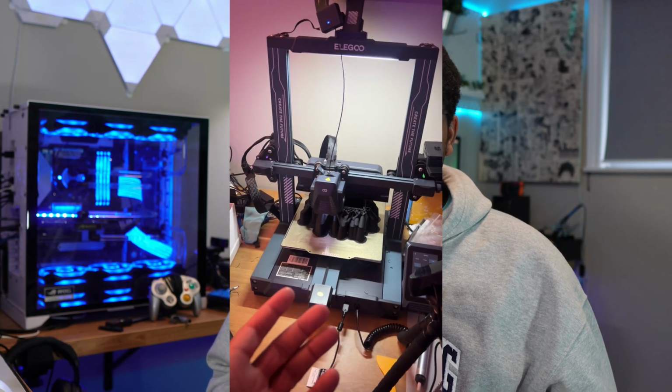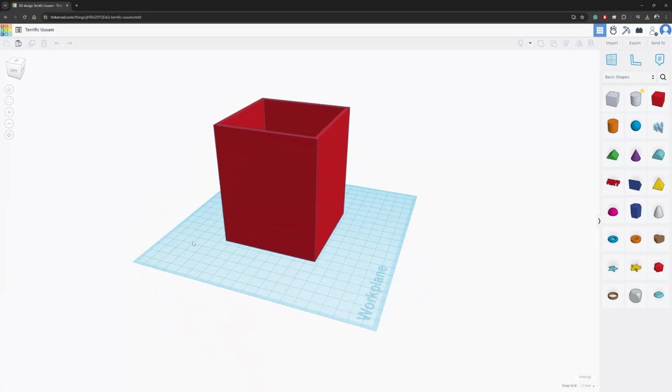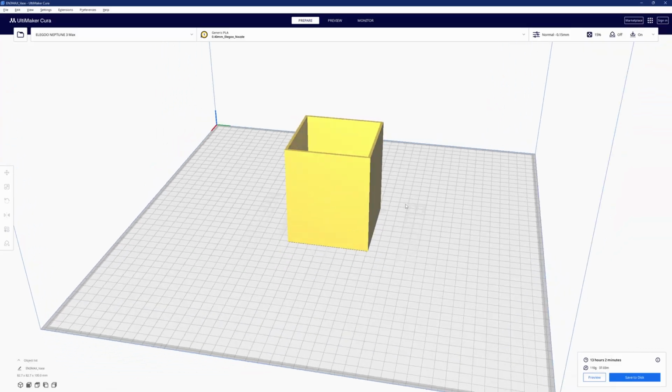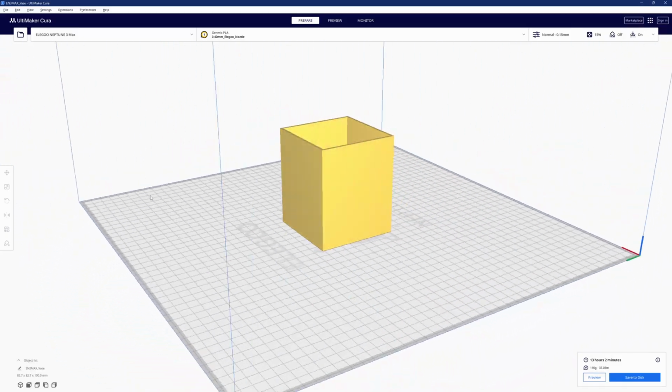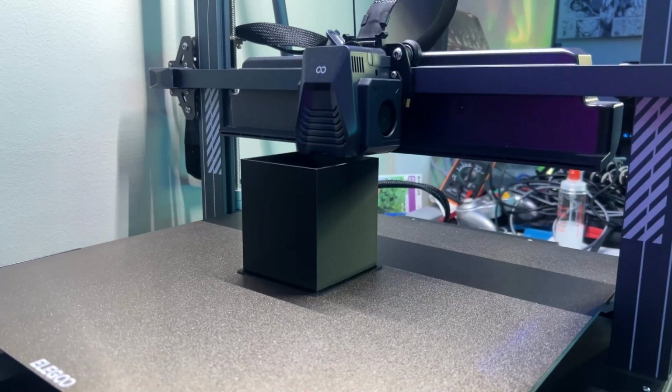For the water reservoir, I initially thought about using a water tower, but since this setup isn't going to be permanent, I decided a box would be more practical. This way, I avoided wasting a Raspberry Pi on a non-permanent project. I designed the reservoir myself in Tinkercad, ensuring the walls and the base were thick enough to hold water securely without wasting any filament. After slicing it in Cura, I printed it in about 13 hours. It was fascinating to watch it come to life layer by layer.